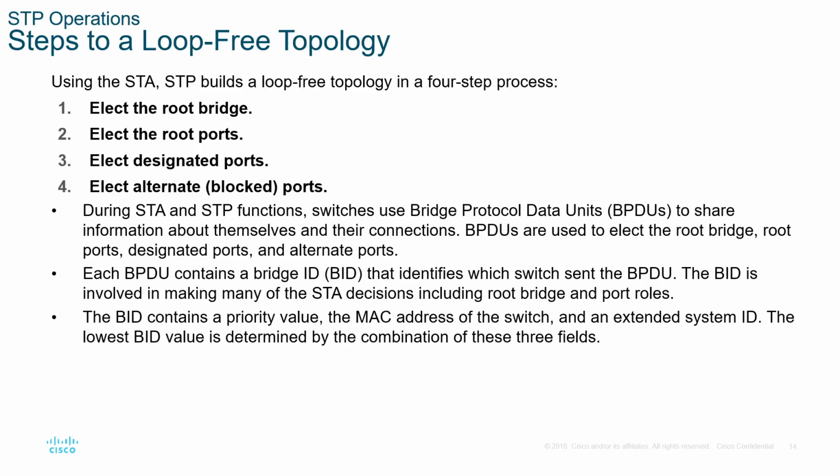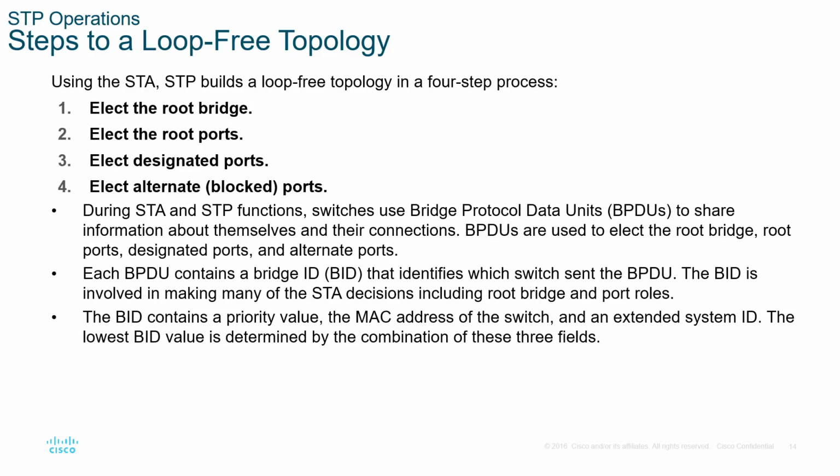During the STA and STP functions, switches use something called bridge protocol data units to share information about themselves and their connections. Now, obviously, if we talk about the STA and STP and how they work, there has to be a way for the switches to talk to each other and just basically discuss, or in other words, elect which one of the switches will be the most important switch in the topology, which is just basically going to be this switch called the root bridge.